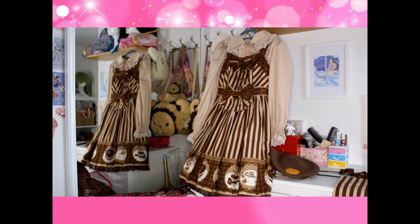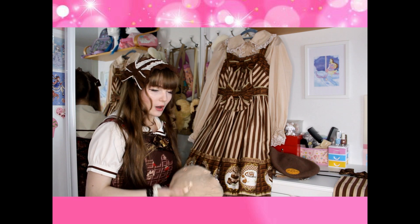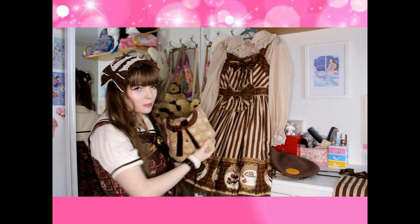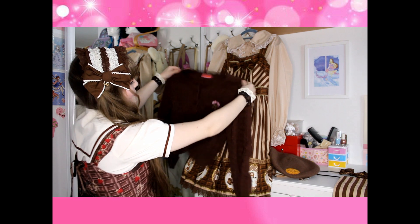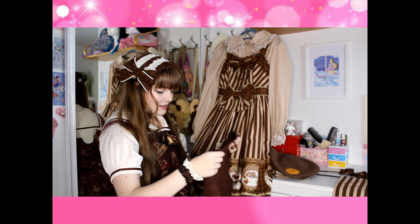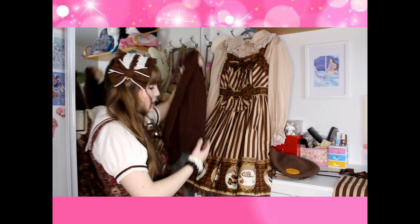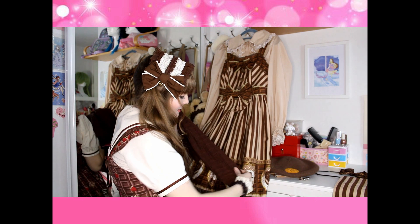Also with cardigans — it's cold, it's November already, so I'm going to take a cardigan. I have a couple of options. I have this mocha cardigan, but since I already have a mocha blouse I don't usually wear the same color cardigan. I have this ivory-mocha cardigan but it's very similar to the blouse color. So I think this one would be the best — I have this Baby Dior bright chocolate cardigan. It has a little embroidery with a little pink ribbon, but that's a small detail.